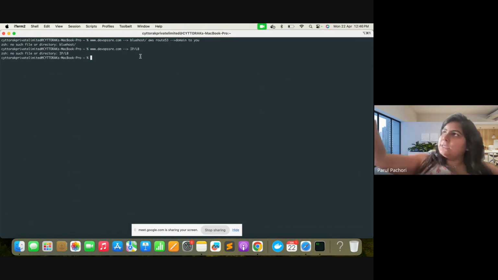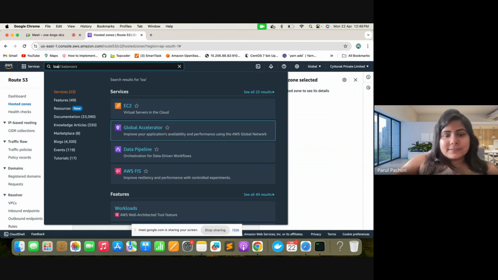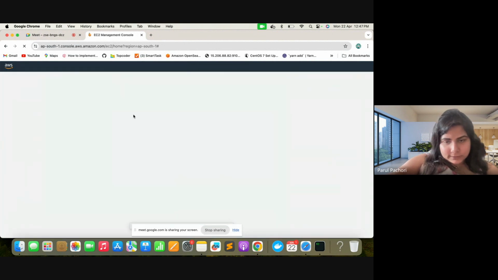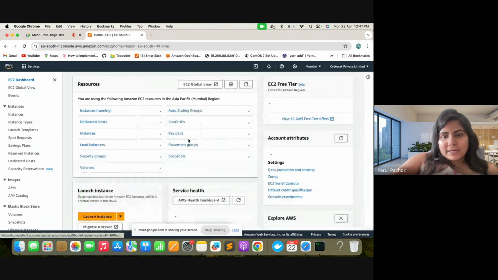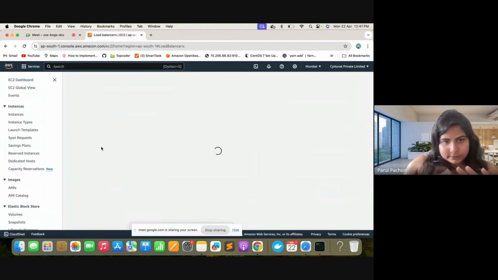A request reaches the load balancer, and the load balancer balances the load and sends it to any one of these 10 servers, or 3 or 4 servers, depending upon the auto scaling. So that is what a simple load balancer is: it simply balances the load between multiple targets.